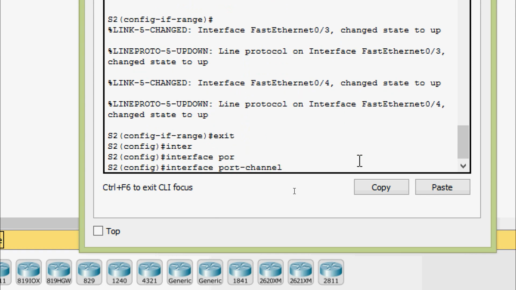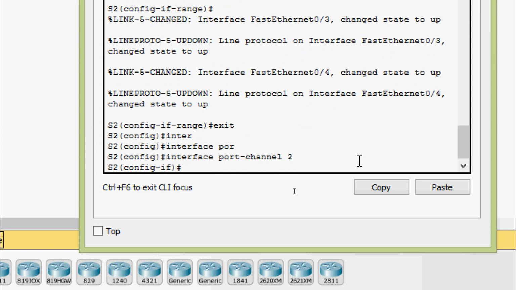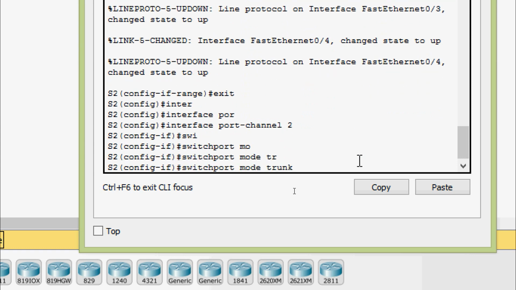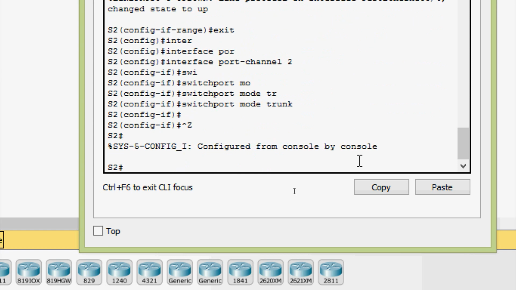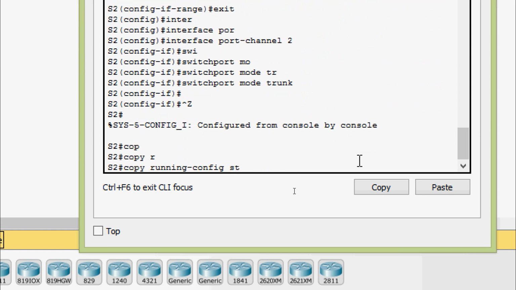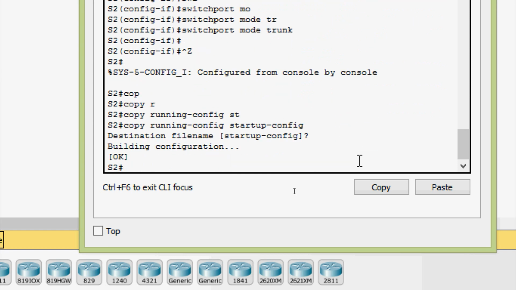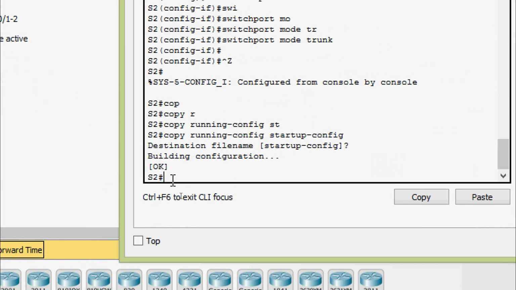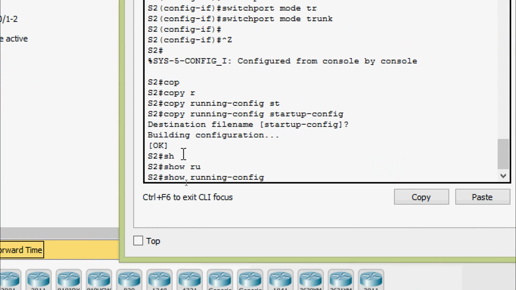So it's 2. Right, and here we will give switchport mode as trunk. Copy running-config startup-config. We will verify the configuration on this switch S2. Show running-config.